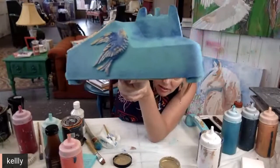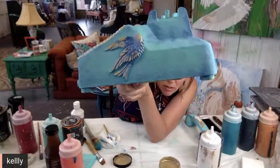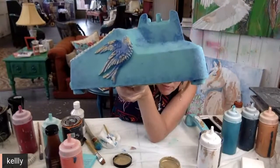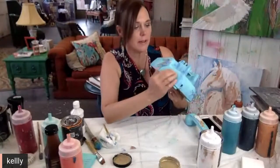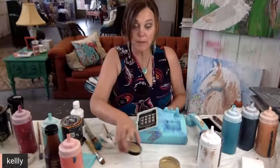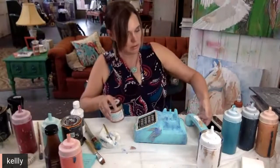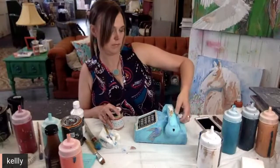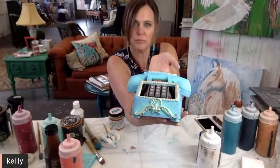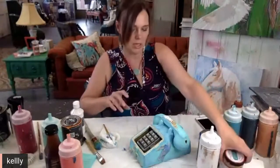So my thought, let me know if you guys want to hang out. I don't know how long I've been on here. I've been on here about 45 minutes. So I was thinking maybe I could do some little floral stuff there, and maybe on the other side. So this is what it's looking like so far. And like I said, I think I'm going to do metallic over the numbers too. So that'll be painted. It'll all be finished. Be cohesive.